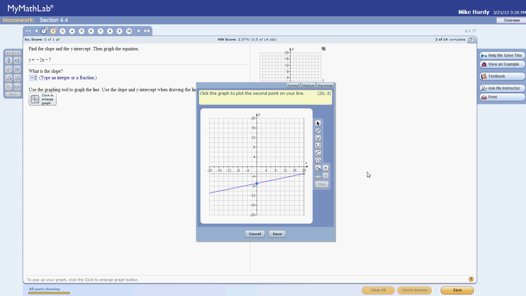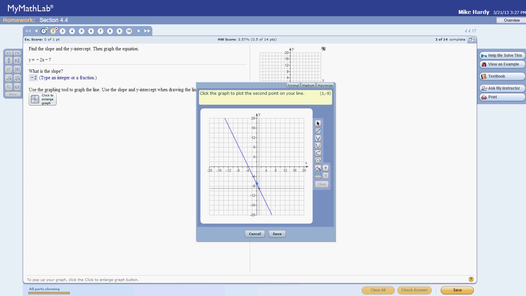Okay, and then we've got a slope of -2. That means we've either got to go down 2 and over 1, or we've got to go back 2 and back 1. Excuse me, up 2 and back 1. Okay, in other words, the rise divided by run must be negative. So if we go up, the rise is positive. If we go back, the run, the change in x, is negative. If we go down, it's the rise that becomes negative, and forward, the run is positive.